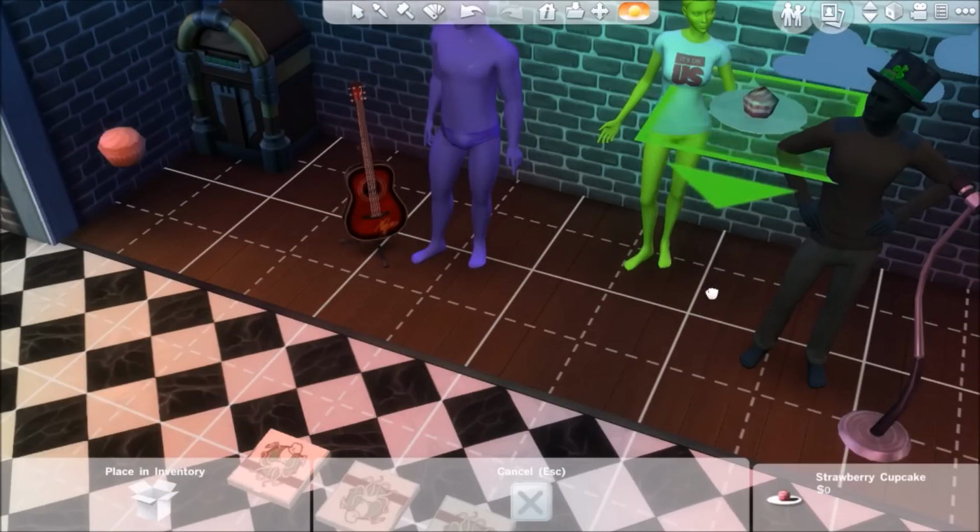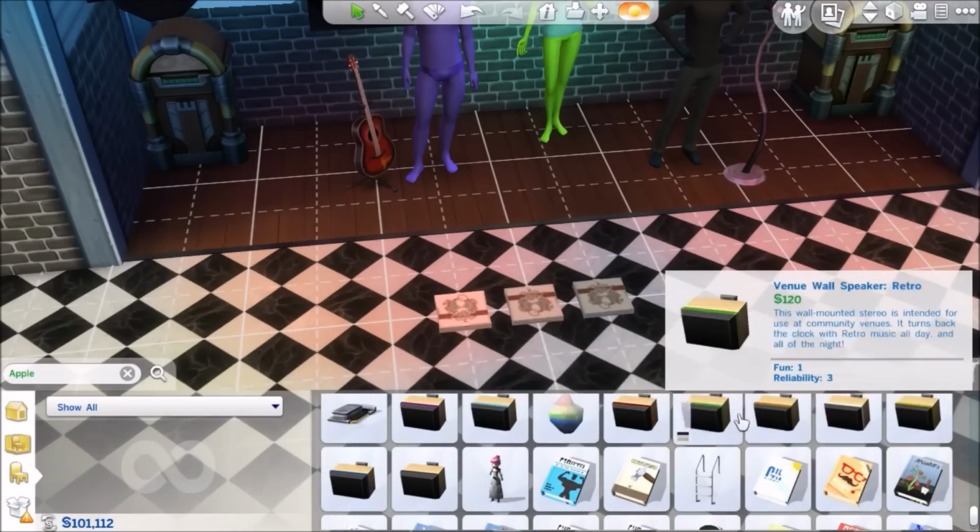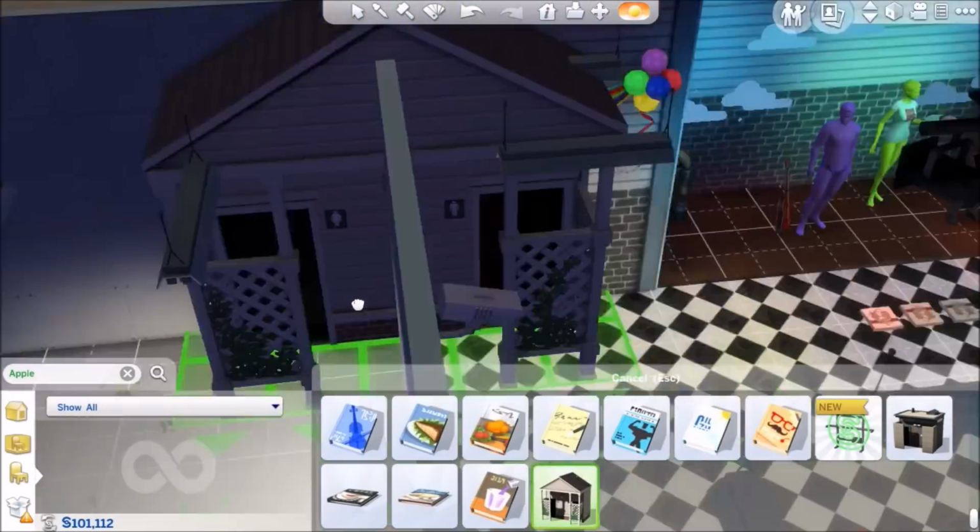And that's when I found the corrupt cupcake. And I actually found pizzas too, which I didn't know they were in debug mode, so you can get pizzas for free.